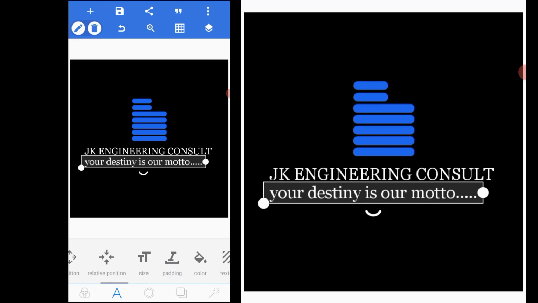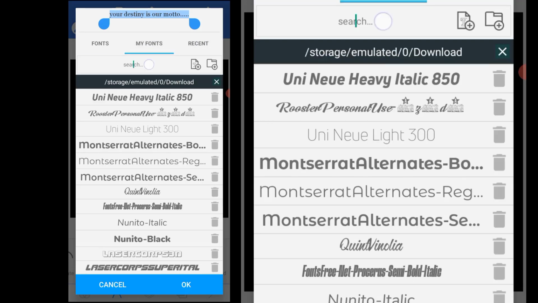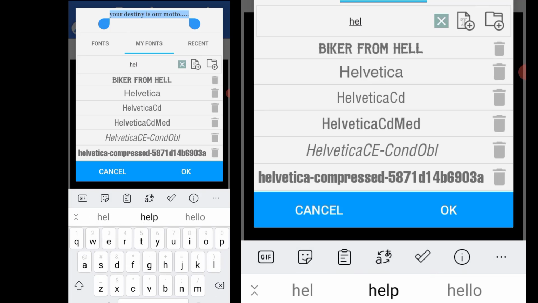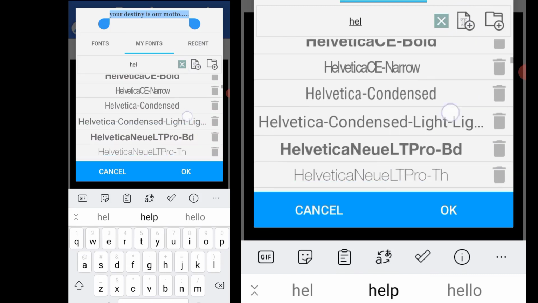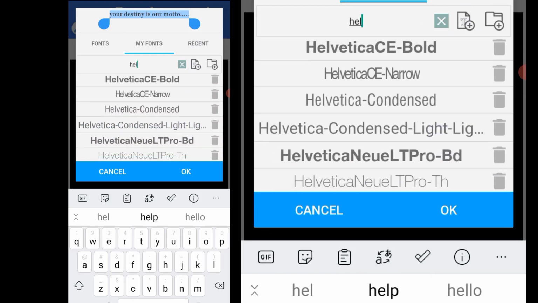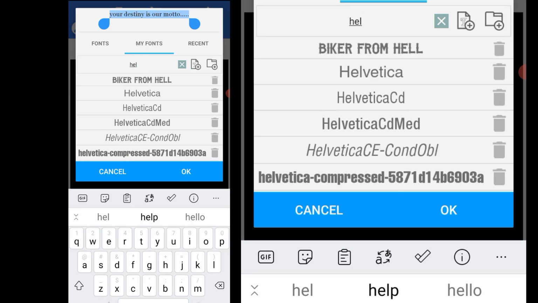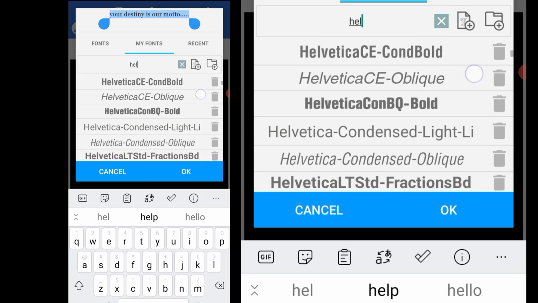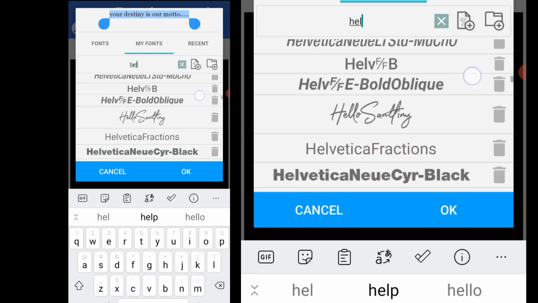So I will change the font. I can actually use my favorite, let's see if I can get a medium. Now this is my problem with having too many different variations of the font.